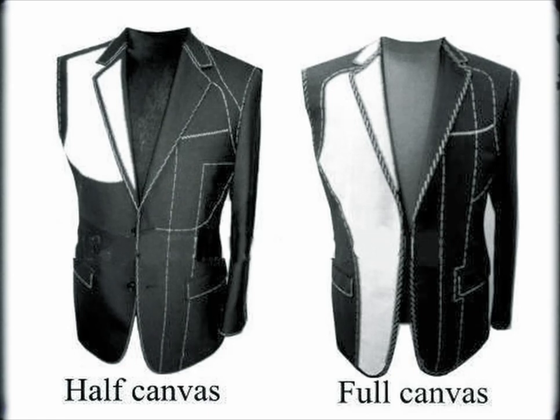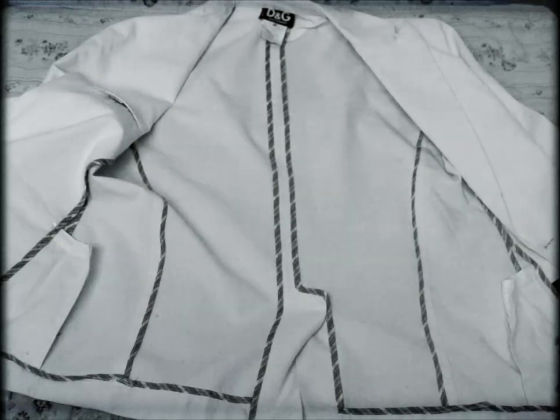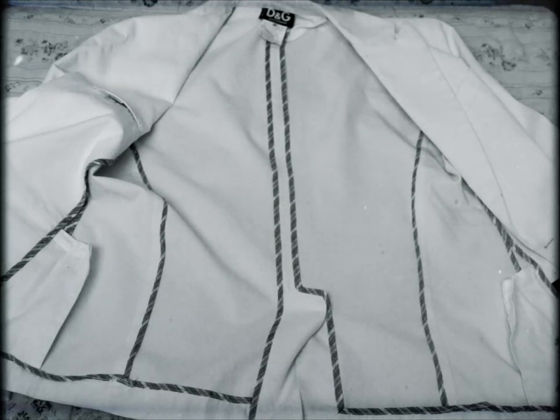You won't? Why? Well, I'll show you. Your everyday suit jacket has canvas — traditionally made of horse hair — on the inside of the jacket, covered by lining. There are half canvas suits, fully canvas suits, and suits with little or no canvas at all. The canvas gives the suit structure and a nice shape. The more you wear it, the more it molds to your body, giving it a beautiful, clean silhouette. But in an unstructured or unconstructed suit jacket, there is little to no canvas at all, making it more lightweight, breathable, and less rigid with little structure, giving it a more casual, laid-back appearance. Without a canvas, unstructured jackets will many a time come without lining, making the jacket even more breathable.